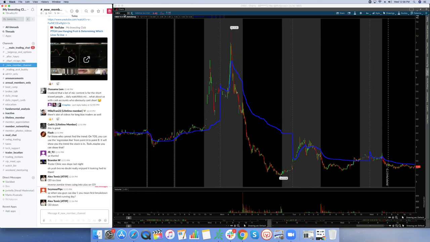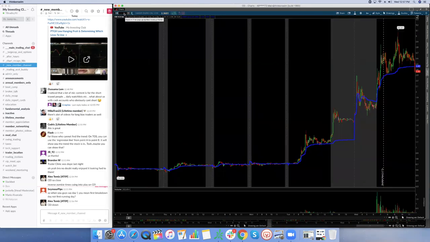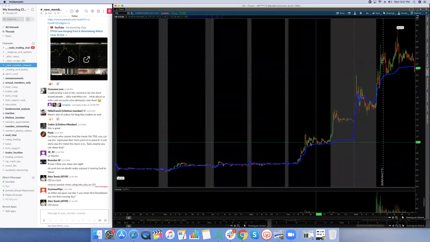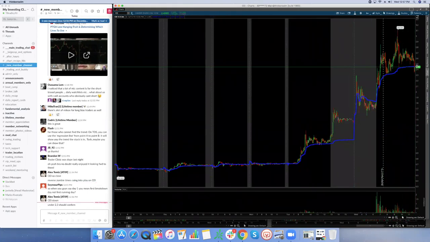Is it down? Hold up. There it is. That's not big enough for me to enter. I need that twice as big, so that's not big enough for me. I think this could still trap because, again, the trend is completely intact. But here's the thing, I would not scale this. This is not my bread and butter.